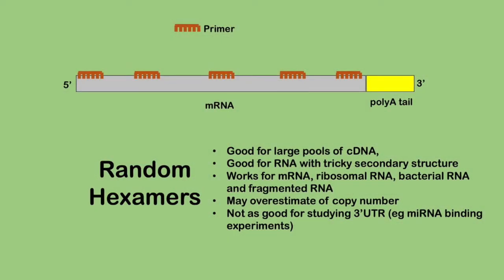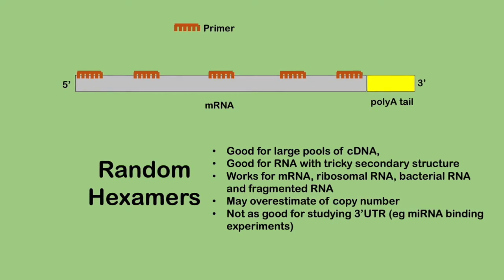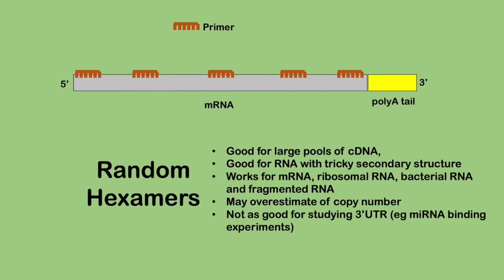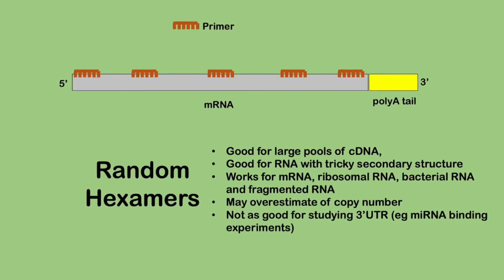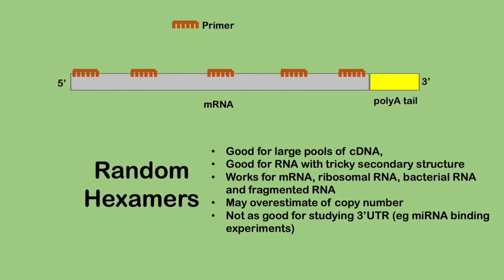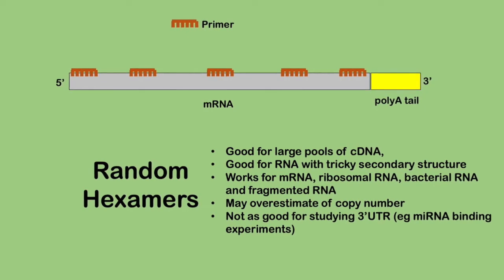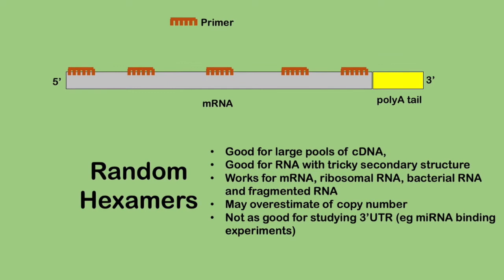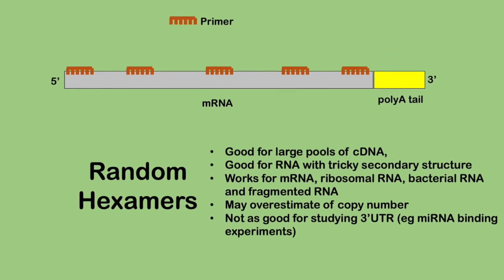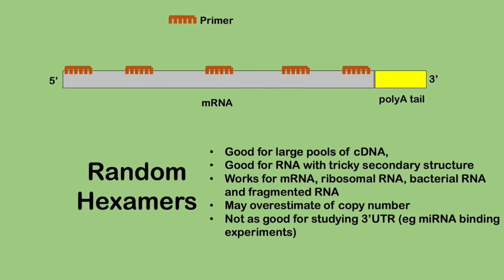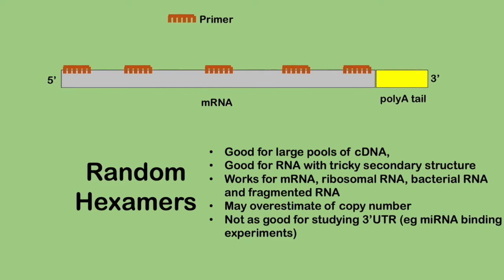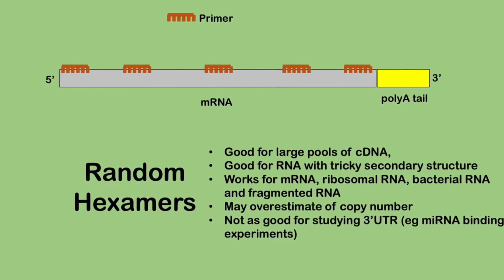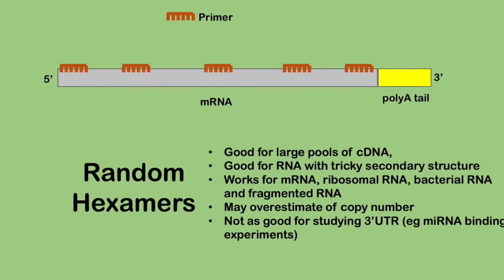These are exactly like they sound, a mixture of lots of different 6 nucleotide long sequences. These should bind to lots of places in the RNA, and the reaction should therefore start basically everywhere, amplifying every different species of RNA within your tube. Sounds good. The only problem is that all the reactions run from 3' toward 5' end of the RNA.